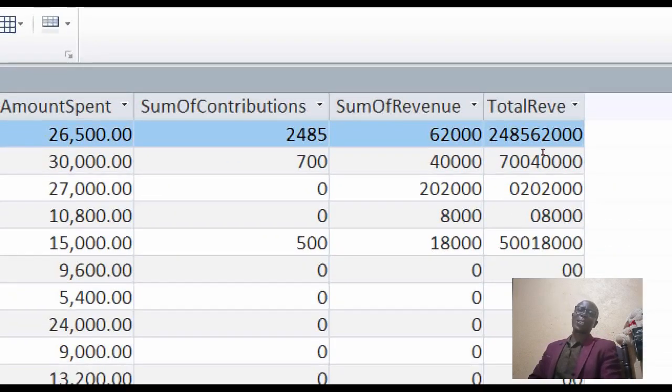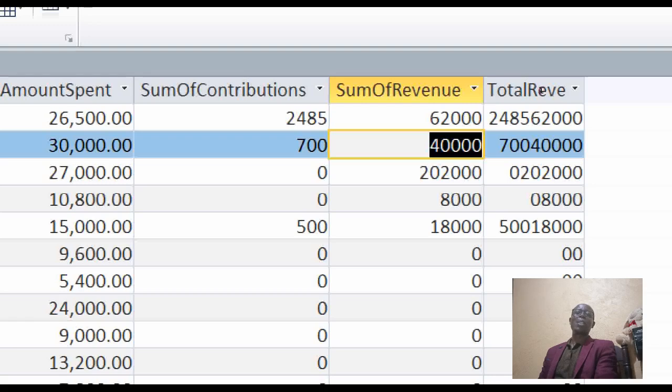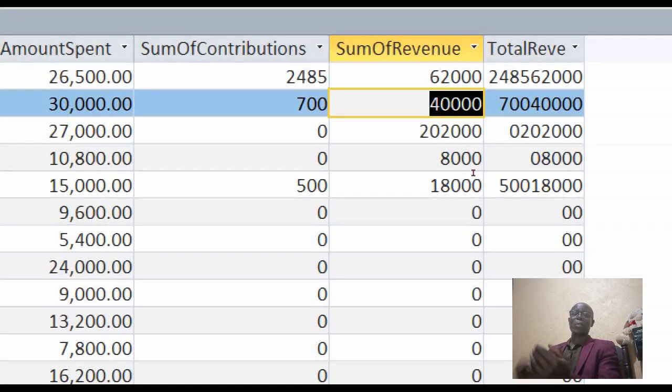This is what I was anticipating. Everybody would be amused to see that something like 2485 plus 62,000 is the whole of this figure, and then 700 plus 40,000 is the whole of 740,000. And what is the computer doing? You can, of course, detect that what the computer is doing is what we call concatenation.